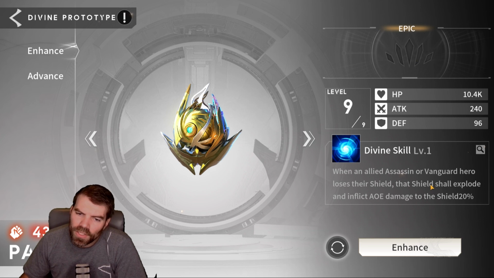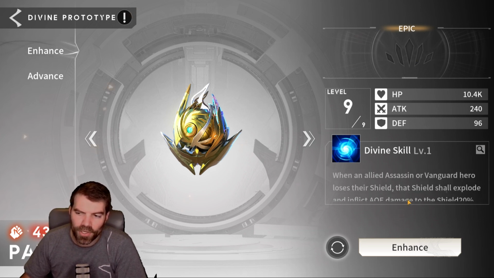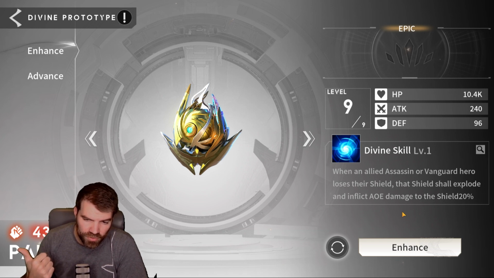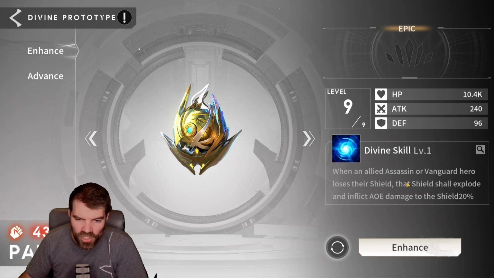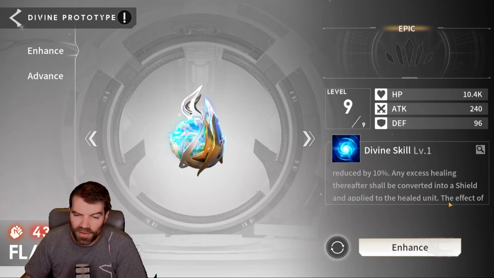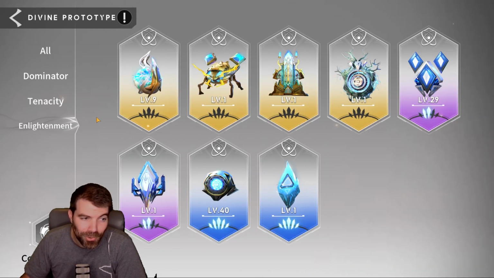Pain Rune's gonna be really good for anyone who has shields. So if you're using the Commander Gautier, I've showed this combination before, but you can use Gautier the Commander, which generates shields for you when you use a jump attack. Then you use this, that whenever a shield is broken, it explodes, does AoE damage, and stuns. And then you can also use the combination with Flashpoint, where whenever you overheal, you gain a shield on that person. So there's a lot of really cool combinations that you can mess around with in here.